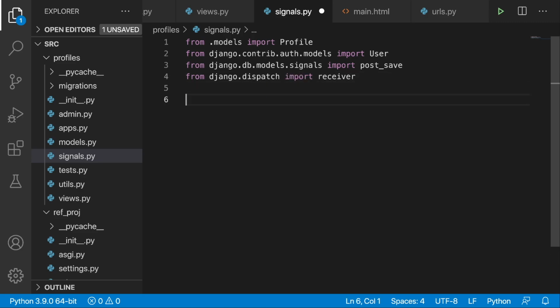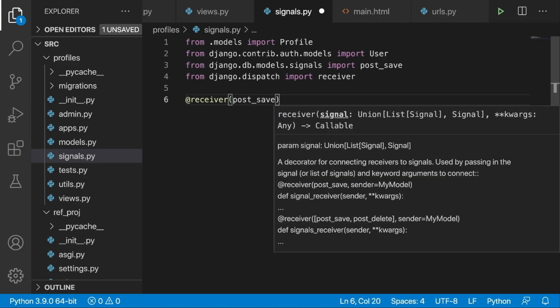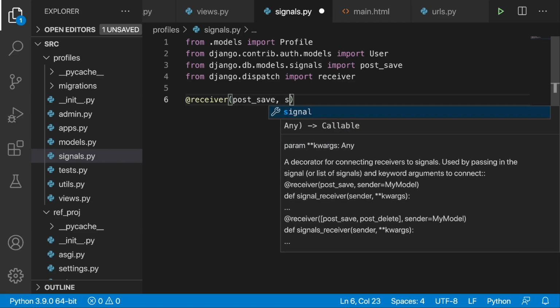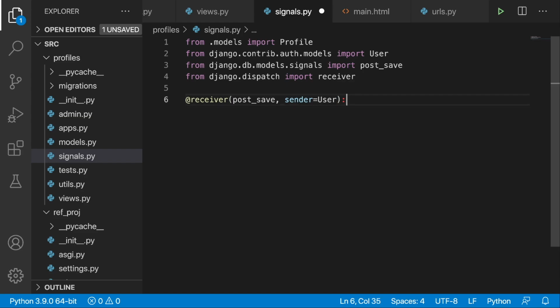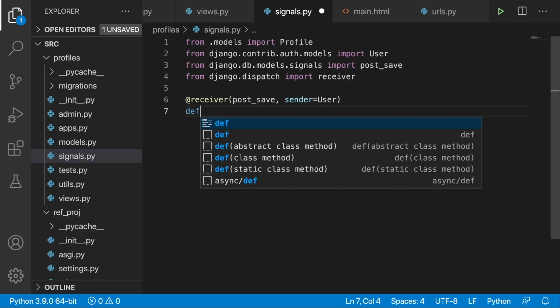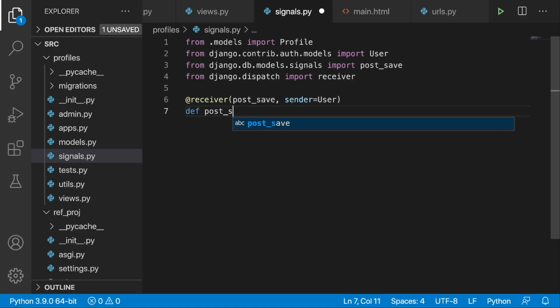All right, so now we can create our signal. Receiver, type of signal is post_save, and then we need to indicate the sender, which is the User. And then we will have, for example, a post_save_create_profile function that takes in a sender, an instance, then created, args and keyword args.